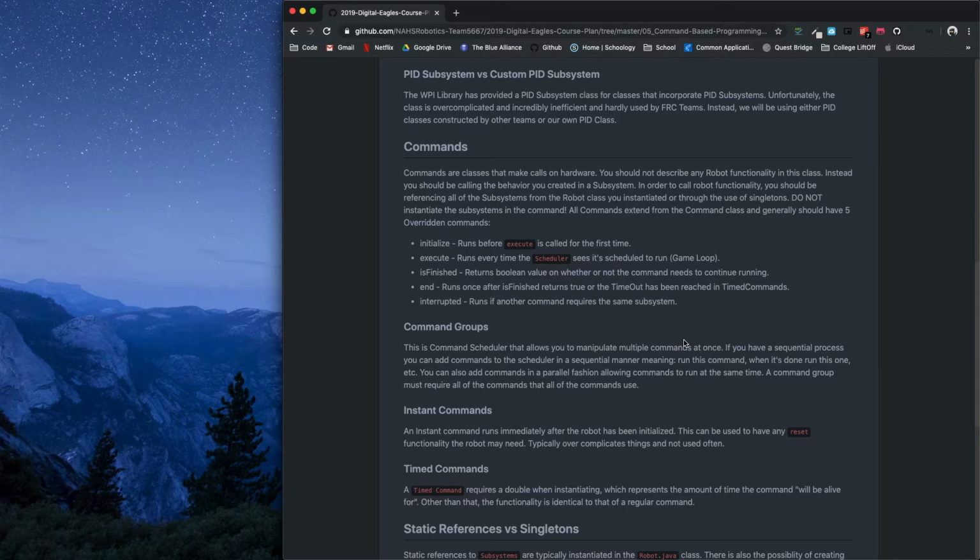So if, say, for example, one command is using the drivetrain subsystem, and then I have another command that tries to use that subsystem, the first command will run this interrupted method, which means that the first command is basically paused, essentially. And it runs that interrupted code. So if there's another mechanism that depends on that, and then it's interrupted, you can have a pause function for that other mechanism as well. So this essentially just lets you catch that.